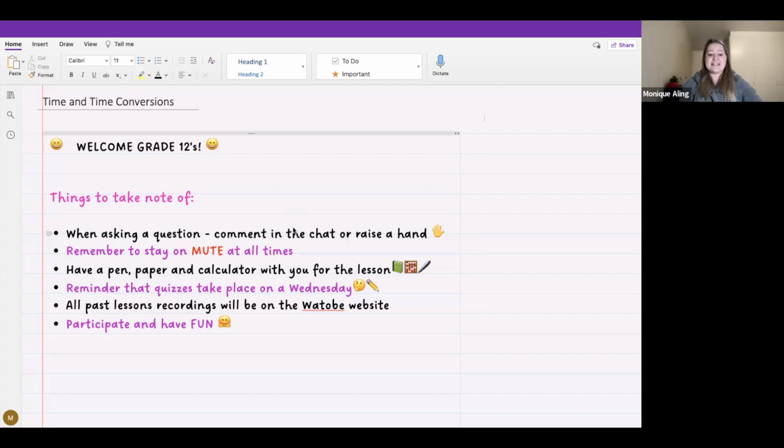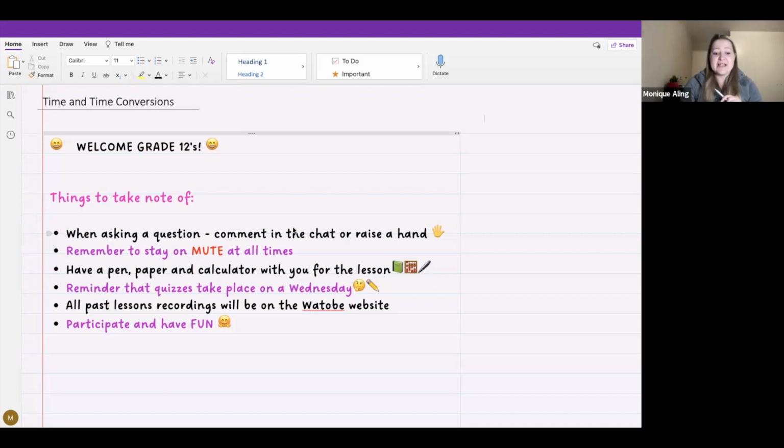Like I said, we're looking at time first. Time is the measure of passage of time. We have different units of time. We can look at days, years, hours, minutes, and seconds, and we need to be able to convert between those different units. We've also got weeks and months as well.